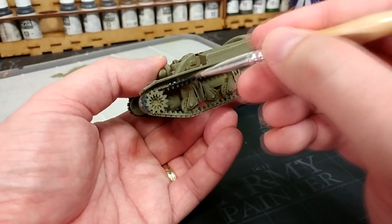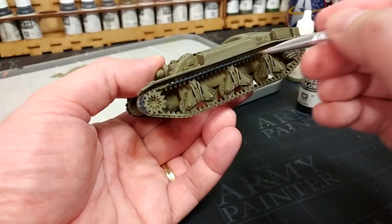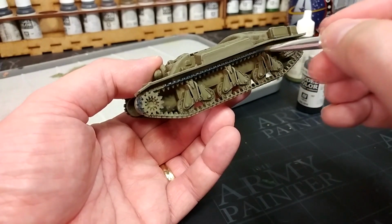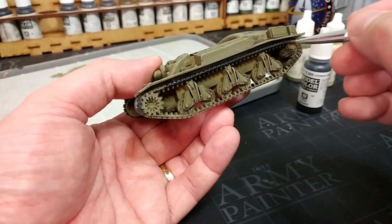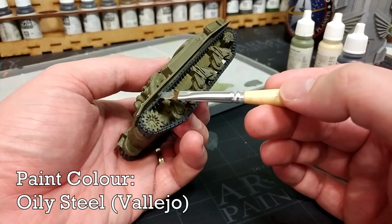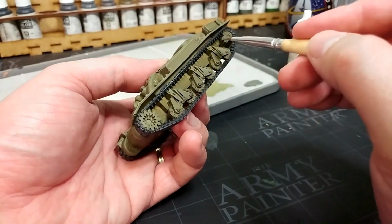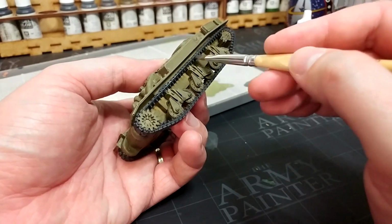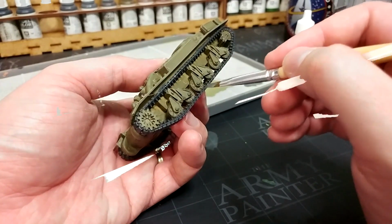But over the whole thing, you'll find that it covers a little bit easier than trying to pick out individual track links. A nice square brush for this is pretty good. And this step should not take too long. Just try and avoid any areas where you've finished the green. Now once that's dried, using the flat side of your brush, you can run on just a little bit of oily steel, or really any sort of gunmetal color here. Does not matter too much. You want to concentrate towards the edges of the track links, and some of the teeth as well.